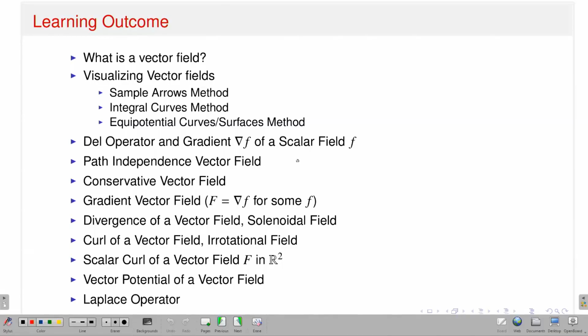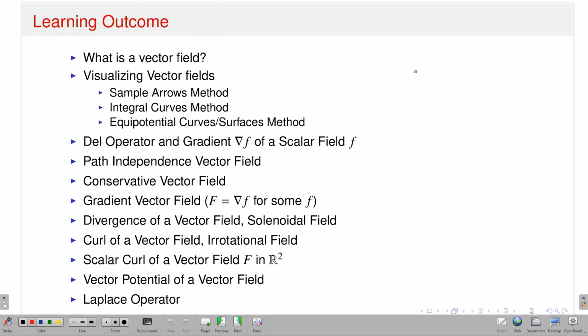In multivariable calculus, I will start with that. Of course, I think you might be familiar with the gradient from earlier. So, the divergence, curl, and Laplacian are the concepts I will talk about from this lecture onwards. In the next few lectures I will cover those notions. Okay, so that's what I have written.